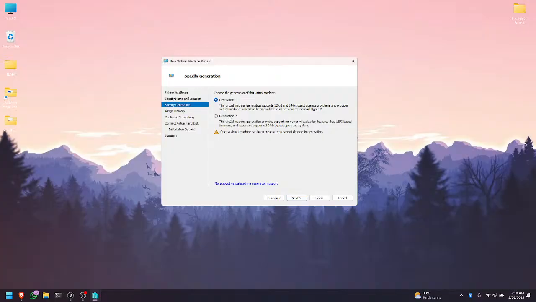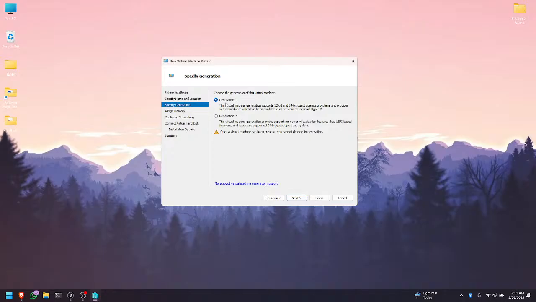This is very important because there are two different generations. The first generation is for basic operating systems, like older operating systems. If you are using Windows 7, XP or older versions of Linux kernels, then you need to go with generation 1, because it doesn't need UEFI.